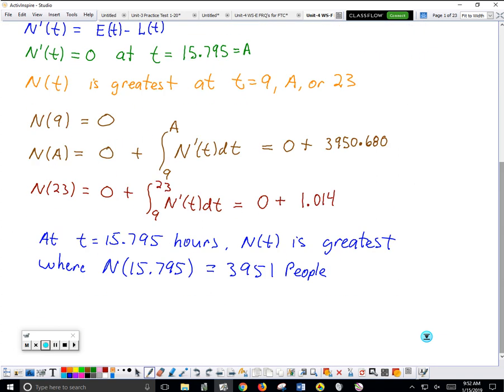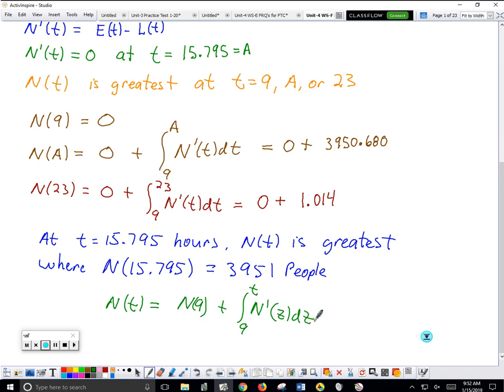You could say n at any time is going to equal the value of n at time 9 plus, we did this last time, the integral from 9 to whatever time you want of n prime, and then these variables can't match, so I'd use z. Yeah, you can do that. Okay. Is that your question? Yes. 2 points.